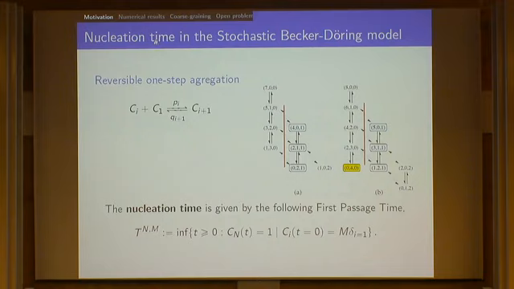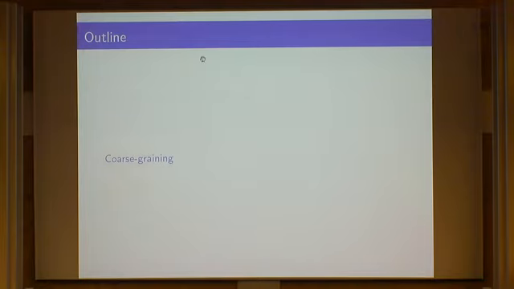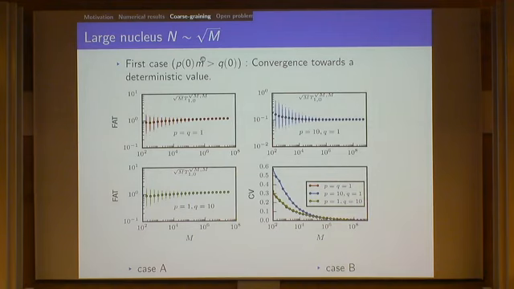I don't know. I'm going to switch to the coarse graining result just to show you that my theorem is true in practice. So what I'm showing here is a first passage time for m going to very large, up to 10 to the 8. And in the scaling, I used to go from the Becker-Doring to the transport equation, which has a name, by the way, the Lifshitz-Slyozov equation.